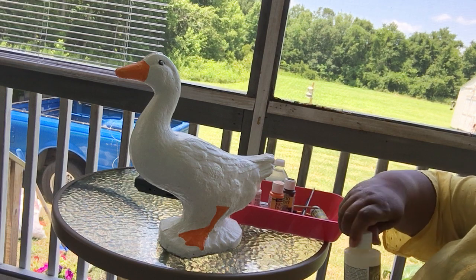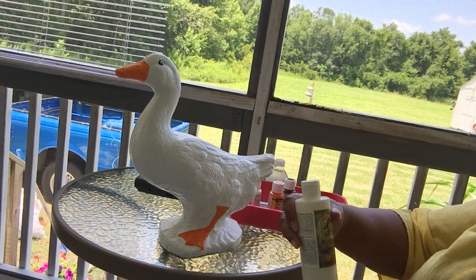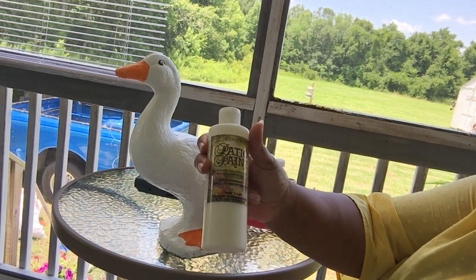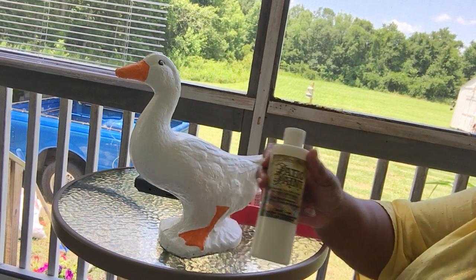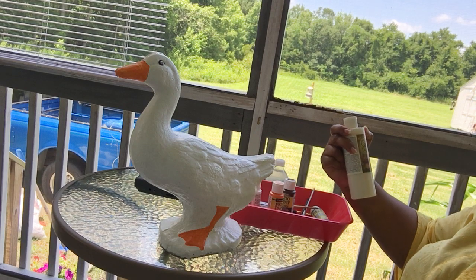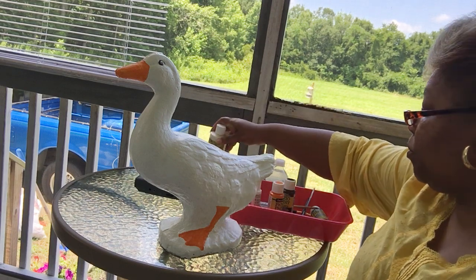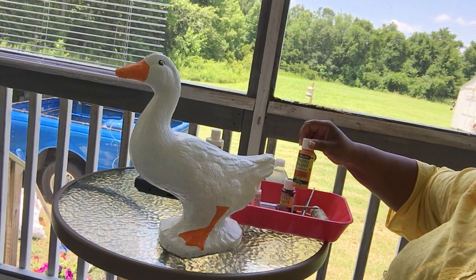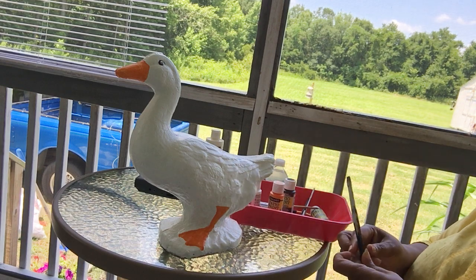Now this is what I'm using. Weatherproof clear coat. Still has written on it Patio Paint. And evidently this comes in this large size. This is 8 ounces. Now the little paints that I used, they are 2 ounces. And that's it.